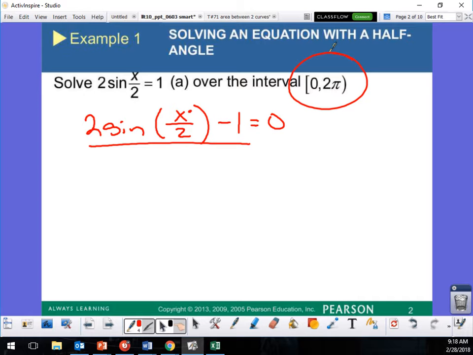And so my interval, my window on my calculator, is 0 to 360. Remember, your calculator always has to be in degrees for this to work. And then we convert the answers when I'm done. A lot of these are not going to come out exact, like what we previously had. On our previous problems, my answers were on my unit circle, or I used fractions to figure them out. You're going to get weird decimals on these that are not going to simplify. And then if you look up the answers, they are decimal approximations.